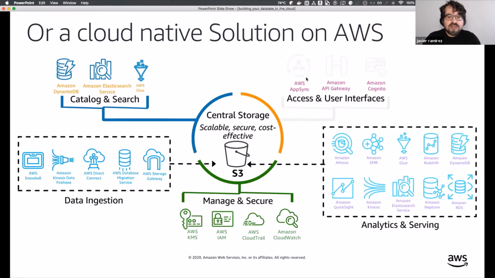But if you notice, I have many different services here. 1, 2, 3, 4, 5, 6, 7, 8, 9, 10, 11, 12, 14, 20, I don't know. I have over 20 different services here.